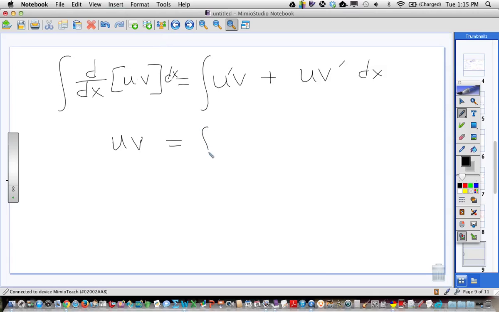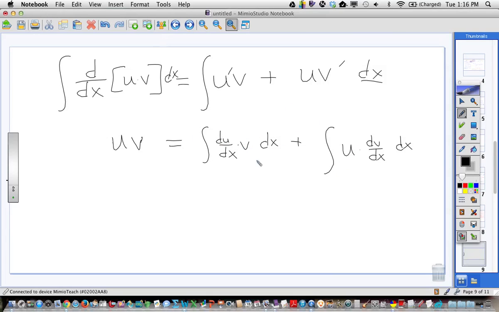So I'm going to split this into two, both with the dx here, and I'm going to write u prime. What's another way to write u prime? du over dx, okay? So u prime, I'm going to write du over dx times v and then dx, right? And because I'm splitting this into two different integrals, both with respect to x, okay? So then this will be the integral of u, and then instead of v prime, I'm going to put dv over dx, and then with respect to x, okay? So this is going into both parts of it. So I've just split that up that way.